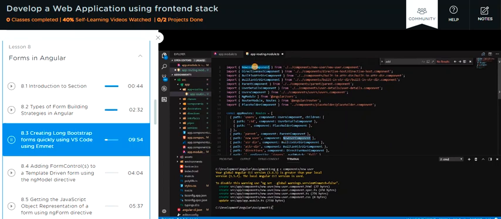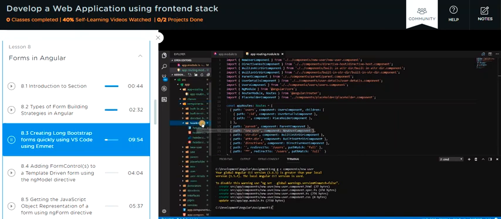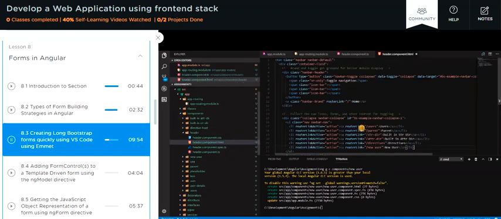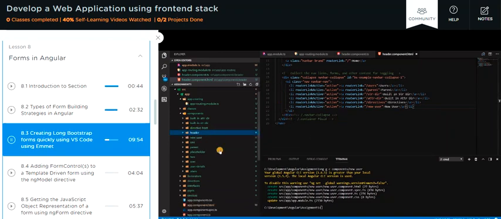NewUserComponent is something that I'll have to import from its respective path, like so. Also, let's do something like in the header section, add a link to the form. So new user, okay, it's already there. So let's save it. And that's pretty much it, I guess, that we'll have to do.